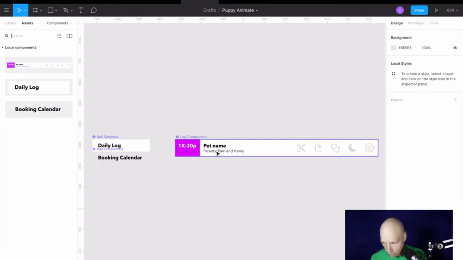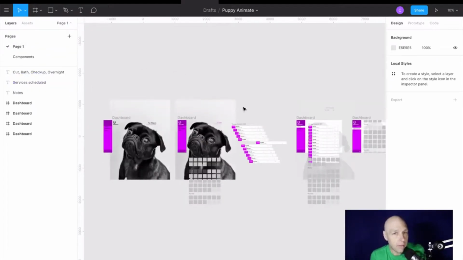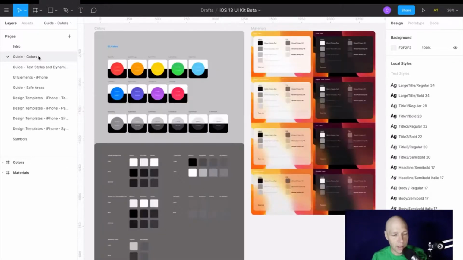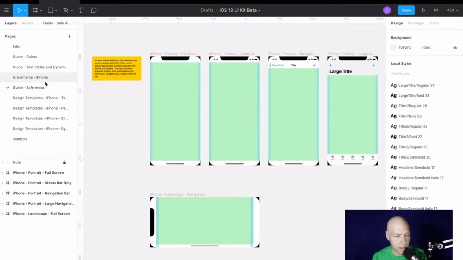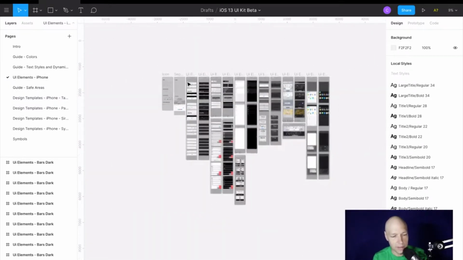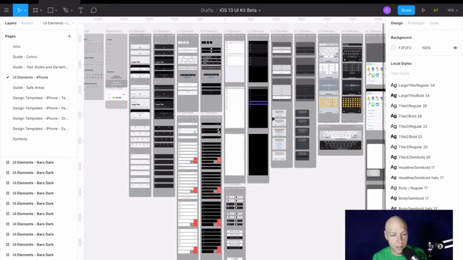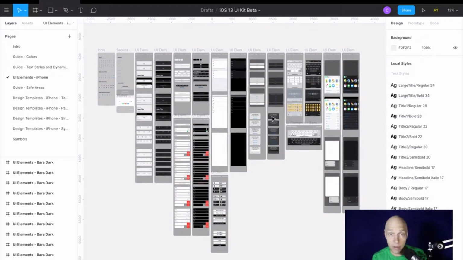But as you know, not every project needs to start from scratch. I created this project from the ground up, but I didn't have to. I could have pulled in a project like this. And if we look at this project, what you'll find is that there are a lot of file options available. Let's look at the UI elements and zoom out. These are all the iOS 13 UI elements. That's a lot of stuff. Okay?